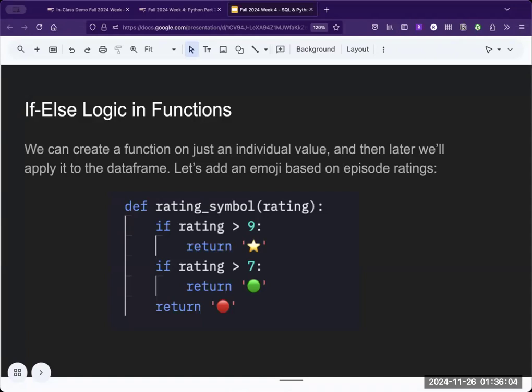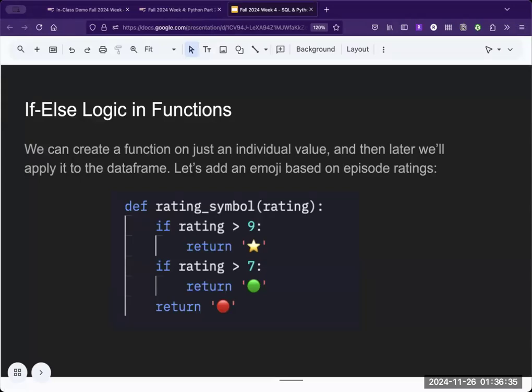Okay, so we're going to flip what we were doing. We're not operating the function on the whole data frame. We're going to operate the function, you can think of it, on one row, and then apply it to the full frame. This is a very simple function that returns a different emoji based on what the numerical rating is. Down the road, I'm going to apply this to my rating column in my ratings data set, but for now I'm just giving it a number, like 10 or 11.